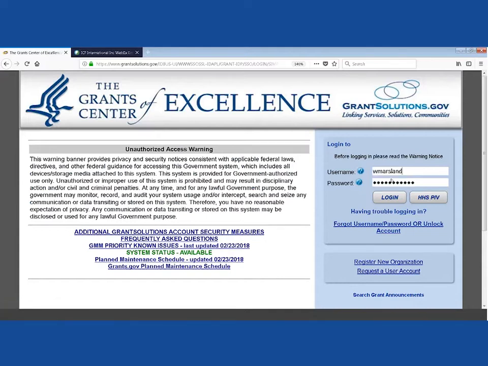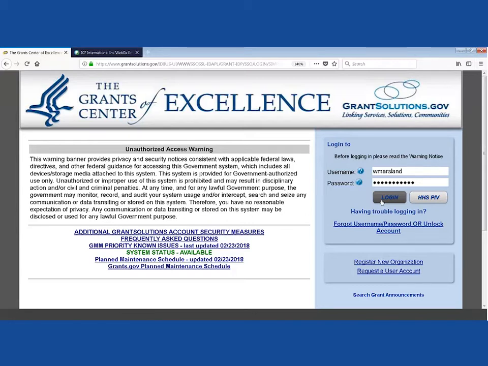And you can save the password within the system to make logging in easier. And here's a link if you forget your username or password. The system will send you an email through the system so you can easily reset it. We can't reset your password for you from OCS Registrar. So anytime you need your password reset, we can refer you to the Grant Solutions Help Desk, or you can use this link on the login page.